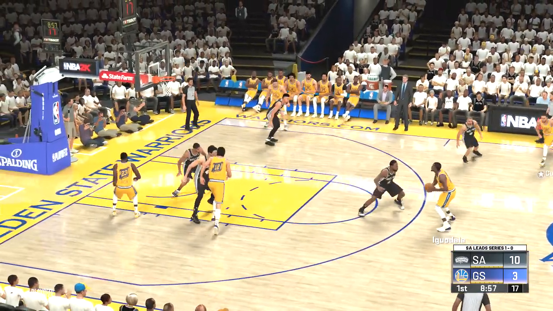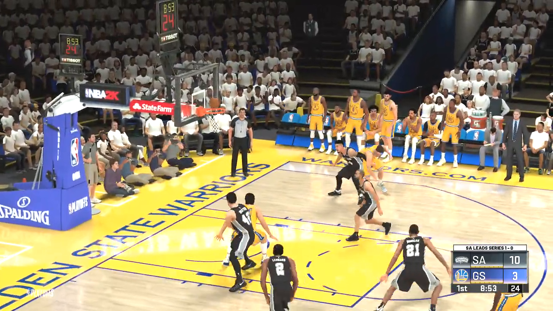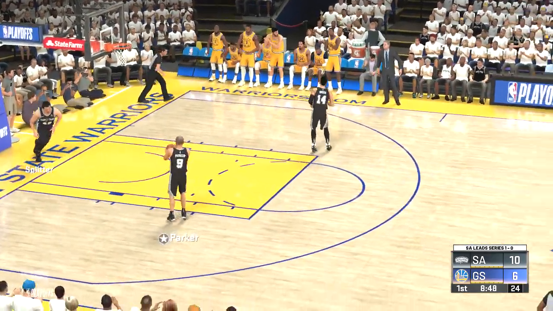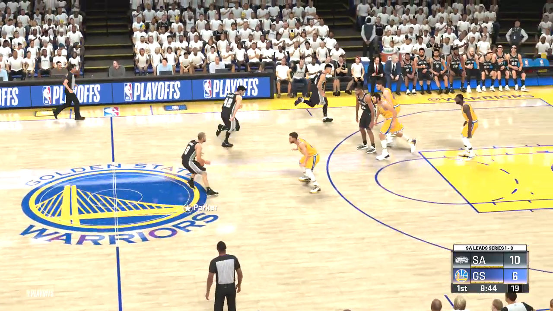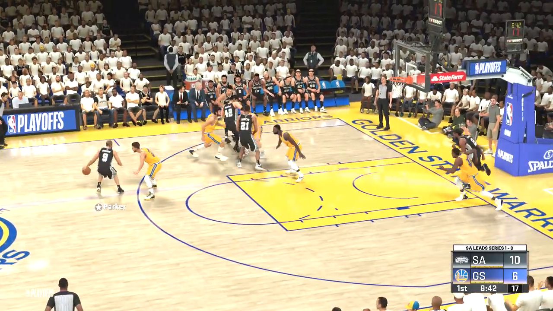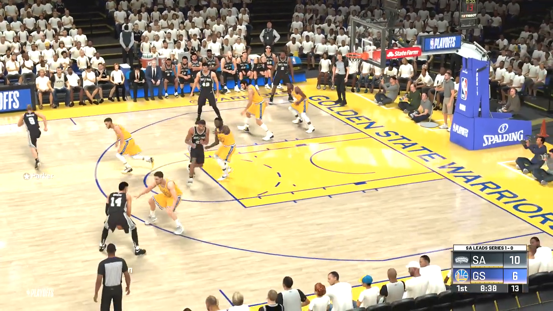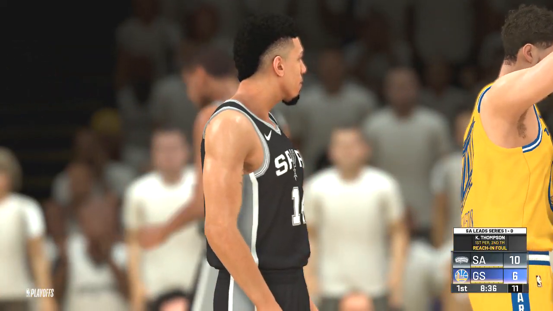Iguodala outside. And here's Green outside. After two misses to start the game, he's on the board with that shot made. And right now, Draymond is just cooking. Immediately firing, having confidence in himself and knowing he can knock that one down. Pass to Green. And there's the call on Klay Thompson. That's his first foul.